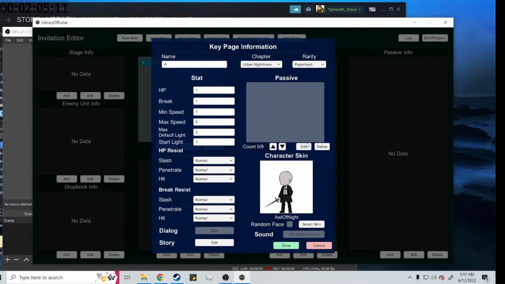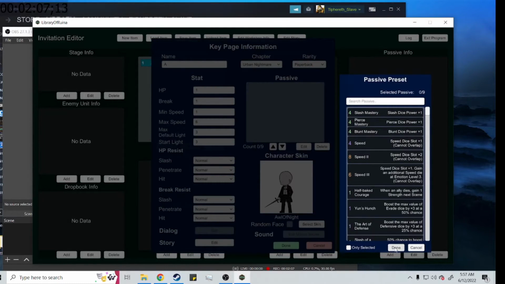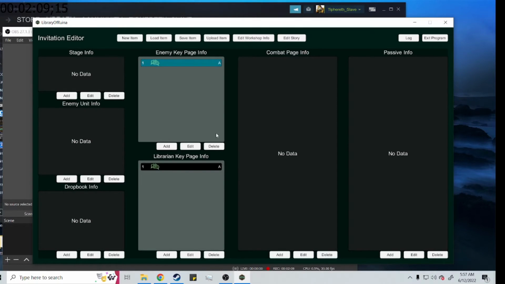Urban Nightmare. Once again, passives. You can't give them a deck because it's not the enemy you're going to be fighting. This is for your librarian. This is librarian armor. You're not going to need a deck. If you want to give them the whole thing, how Bina and Roland have their own unique deck they can't unequip, I can show you how to do that in another video, maybe in the passive video, if I learn how to do it.